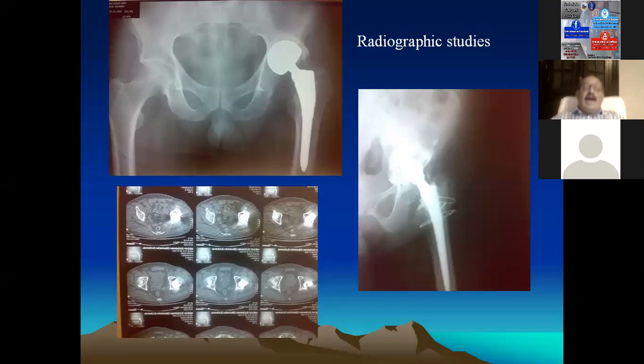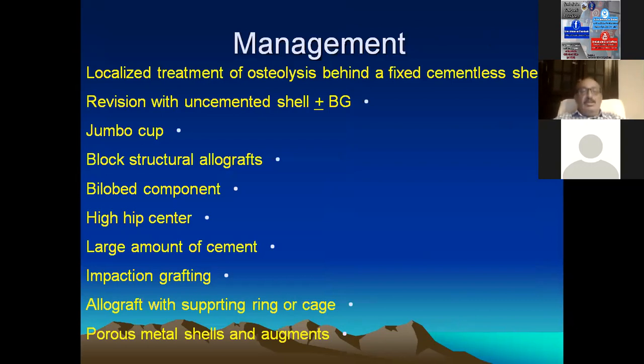You have to do radiological studies. Usually, plain X-ray is enough to identify loosening, but it is not enough investigation to identify the extent of loosening and the bone deficiency. You might need to have CT. Also, you might need to have ultrasound or MRI if you want to diagnose any fluid around, if you are in doubt about infection.